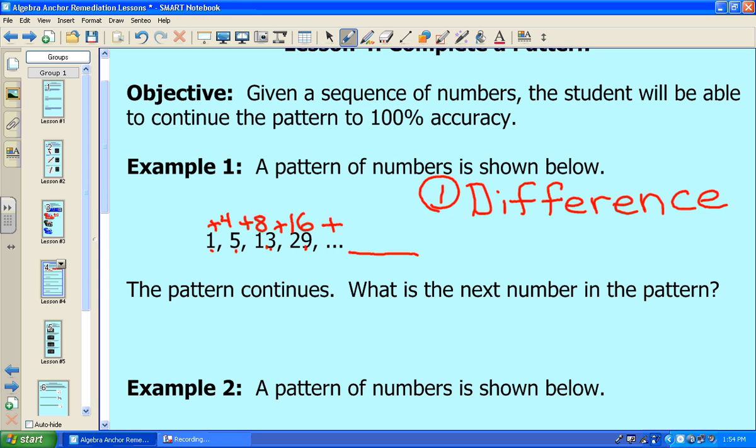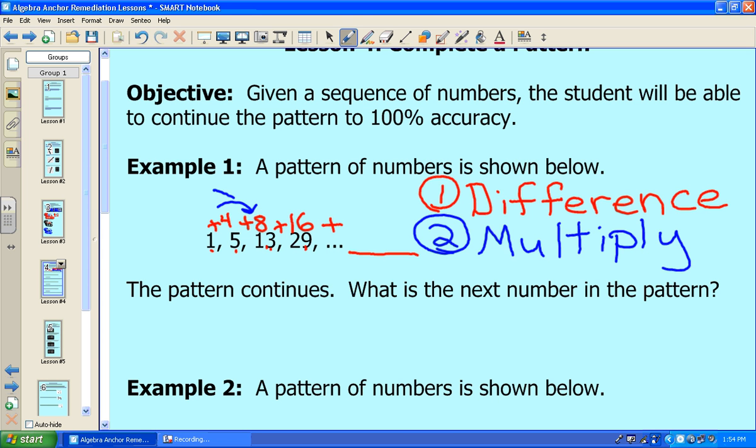There's a second operation. So the second step that you're going to do is you're going to be looking at those red numbers and figuring, what did you multiply to get each of them? So using multiplication, how do you get from 4 to 8? Well, really what you're doing is you're just doubling the number. Doubling means that you are multiplying by 2. So to get from 4 to 8, you multiply by 2.